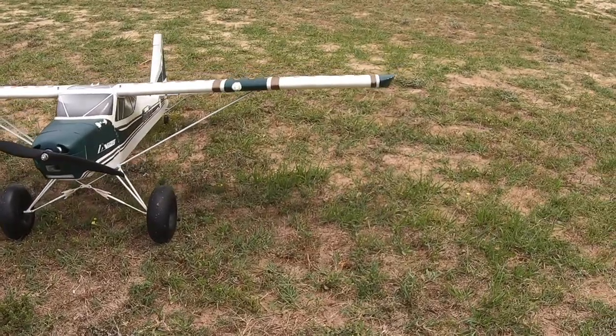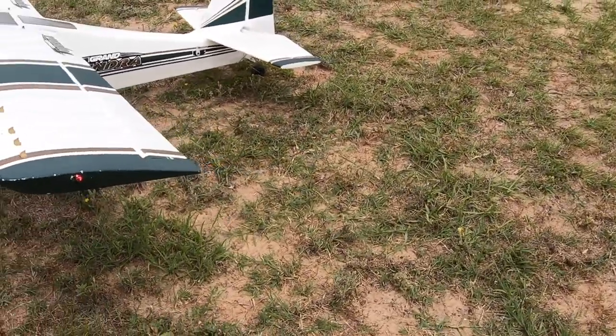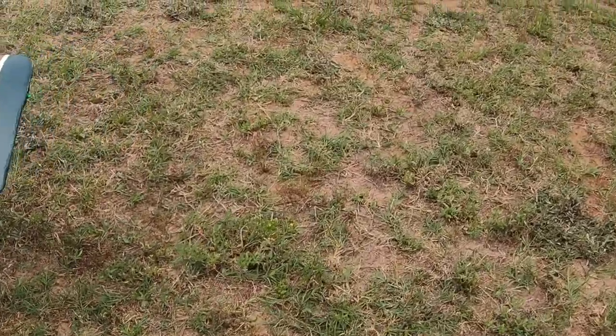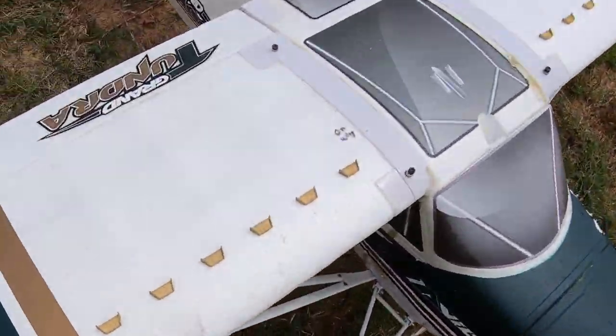The Grand Tundra by Avios. Mine's all cracked up, man. It's been wrecked. I've tried to destroy this every possible way you could possibly destroy it, but it's still clicking, still ticking, still flying, still fun. And there's my dent in the wing.